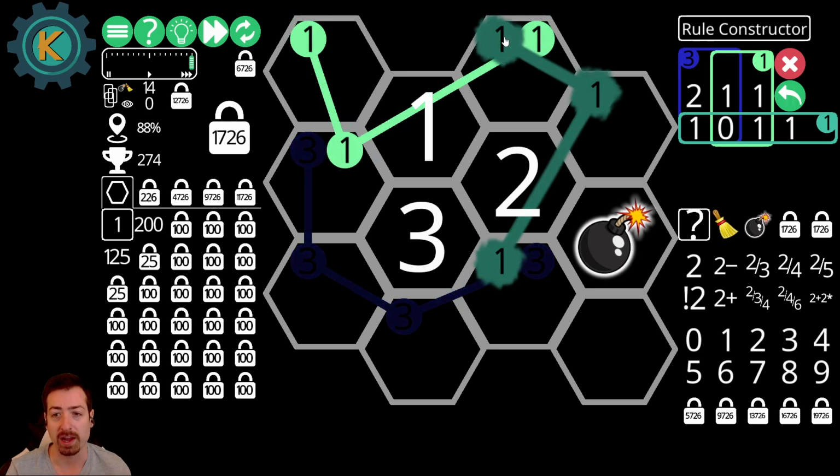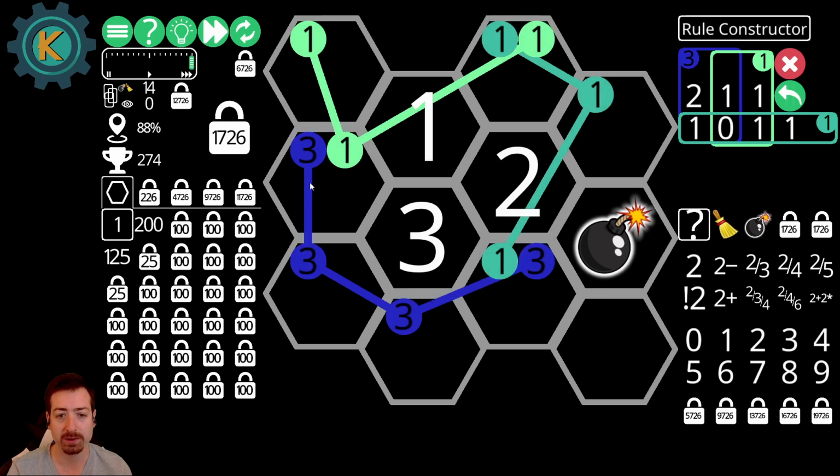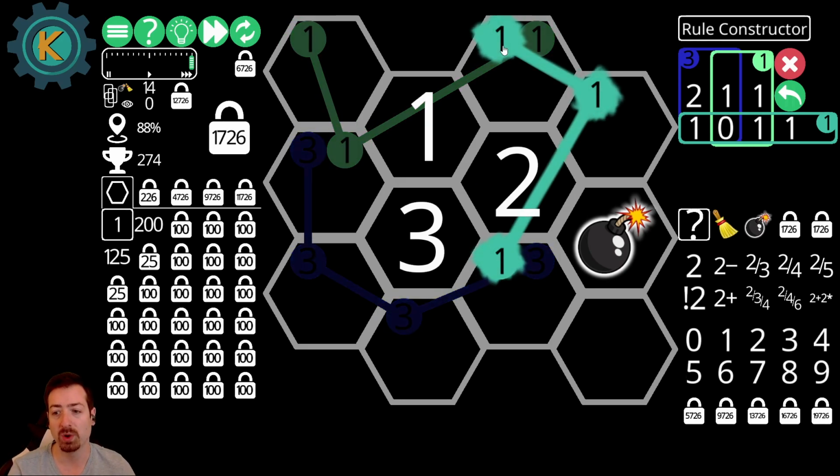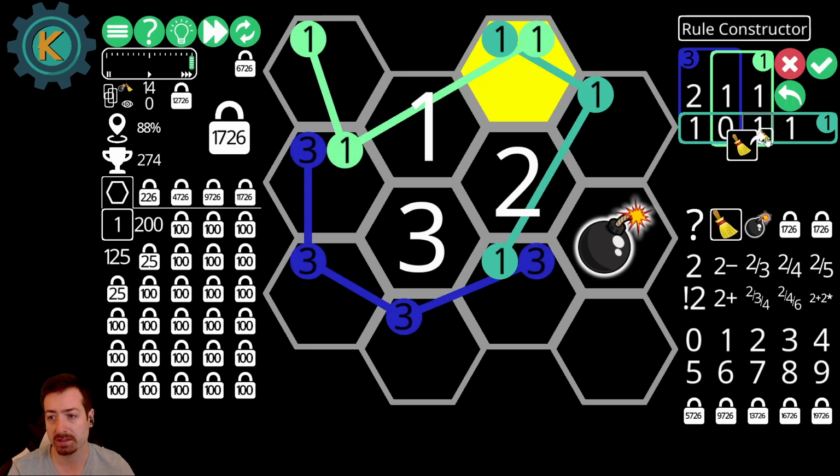What about this overlap? Can there be a bomb here? If there's a bomb here, then that means both of the ones are satisfied, and there cannot be a bomb here or here, and that's impossible, because then we wouldn't have enough room left for the 3. So we know the overlap of the ones is clear, and that is this cell.